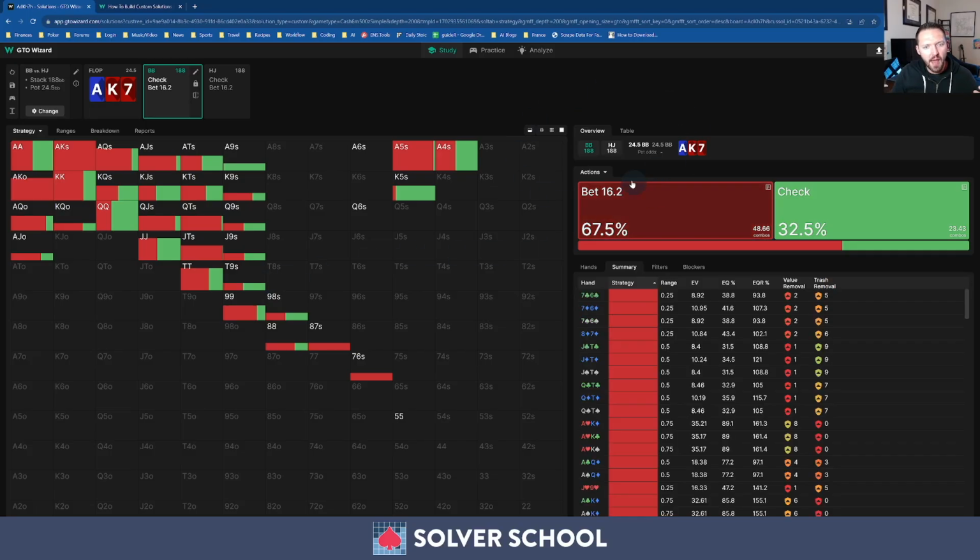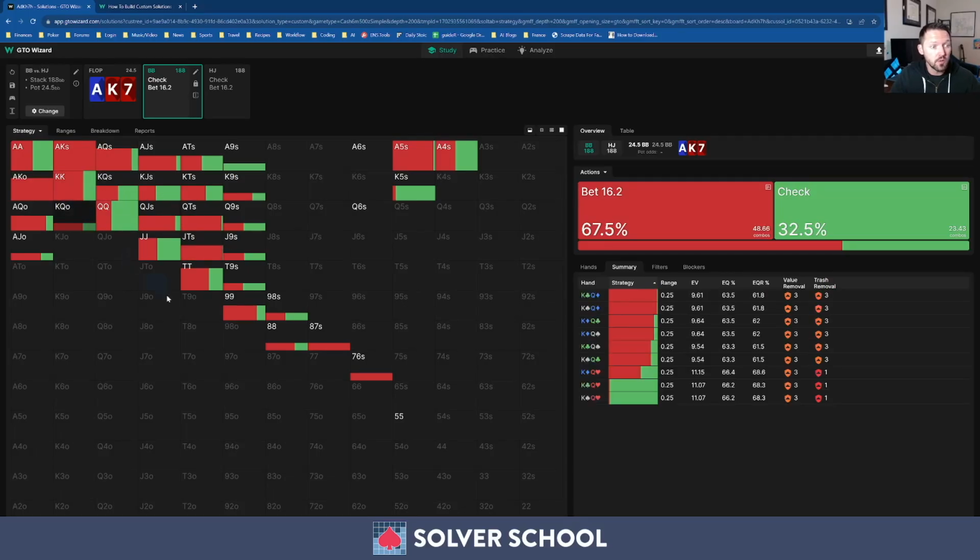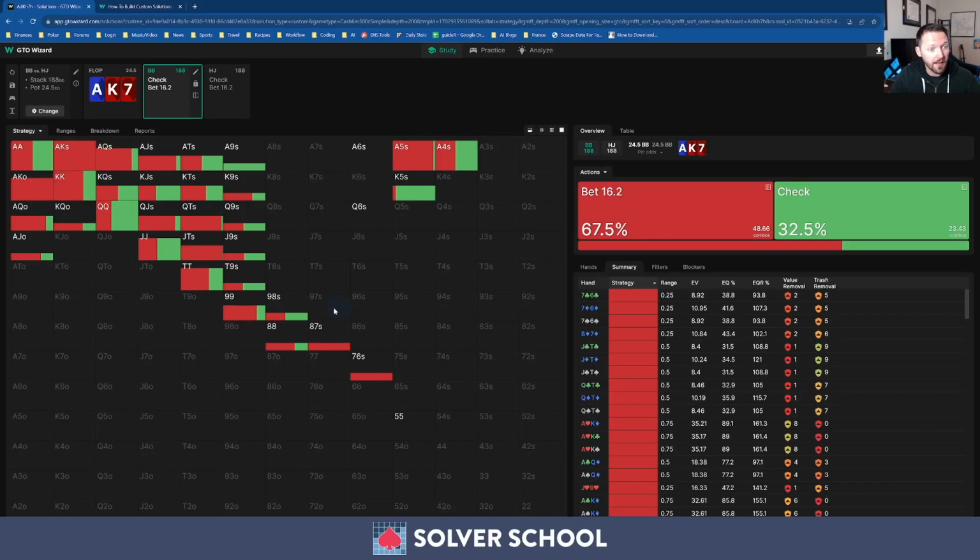Now we're still betting in that 2/3 range. We're still betting 2/3 of our overall range, but now GTO Wizard has chosen only 1 bet size here. We're only splitting between a large 2/3 pot bet or a check. And you can see how GTO Wizard allocates the bets and checks now according to this particular range, as opposed to the range that we had previously.